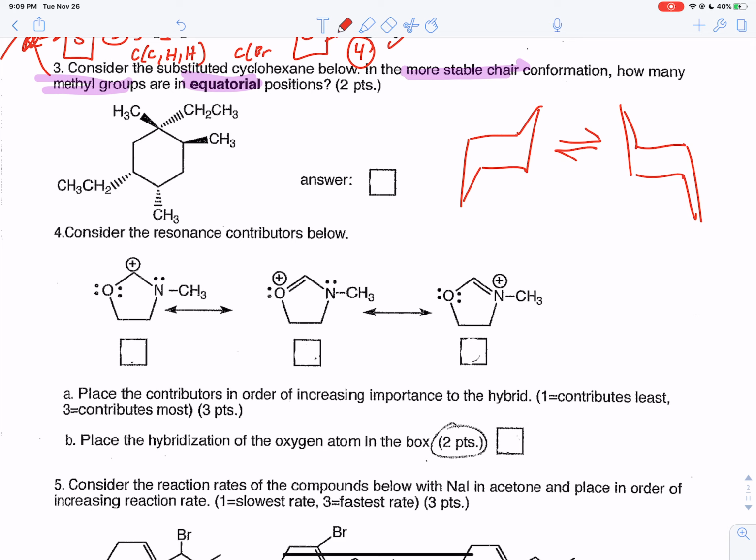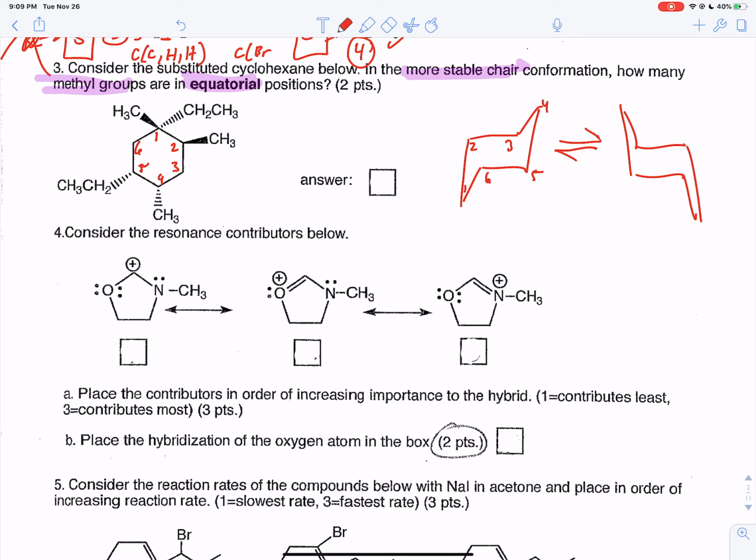Okay, here what I want to do is arbitrarily pick any of these carbons in the ring and pick it to be your number 1. So let's just pick the top one. 1, 2, 3, 4, 5, 6. So you go all the way around. And then let's go to our chair conformation. Do 1, 2, 3, 4, 5, 6. And it doesn't matter, you guys, this is just us numbering it so that we can make sure that everything matches up.